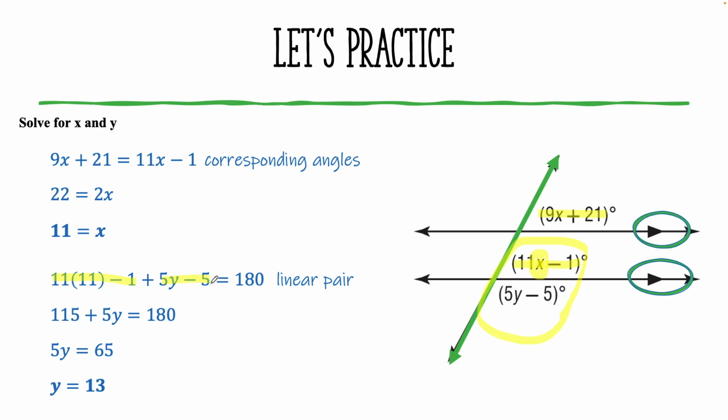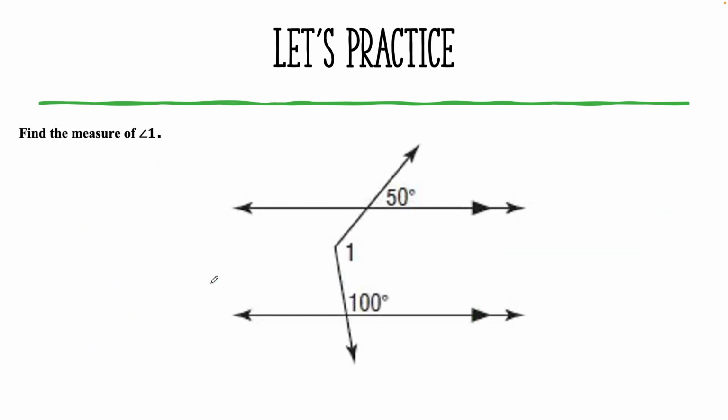All right, one more problem, and this one's kind of weird. It says find the measure of angle 1. Here's the problem. We've got our parallel lines here, right? But we've got this transversal that doesn't really go anywhere past that line, and this transversal that doesn't really go anywhere past that line. So we're going to do a little trick here, and we're going to add this extra line in between. It's called an auxiliary line. Now we can start solving for angle 1. We got to solve for this whole thing here. But let me erase those yellow lines here real quick. Okay, now that's cleaned up and we can see what we're doing.